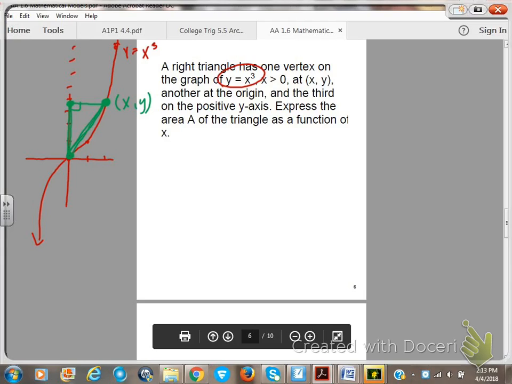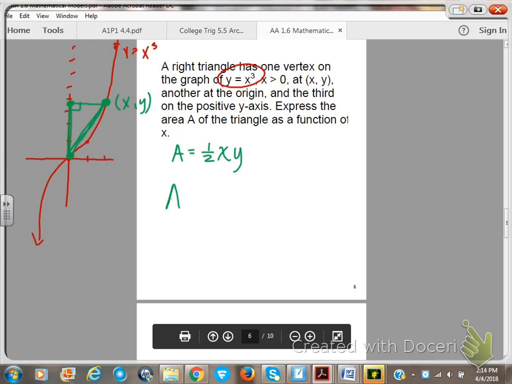How do you find the area of a triangle? Half, base times height, good. So normally we pick base and height to be b and h. What might be a better letter for base? x. And maybe instead of h for height? y. Good. Got our equation? Are we done at this point? Why not? What's the area of the triangle as a function of x? So the only variable that we want in this equation is x, which means we need to get rid of y. And what can we replace y with? x cubed. Very good.